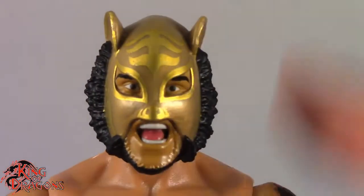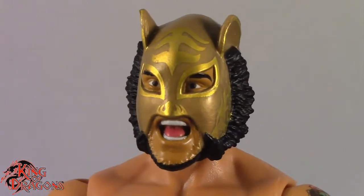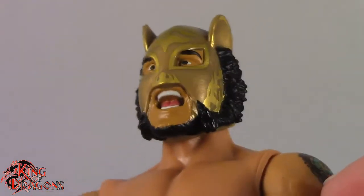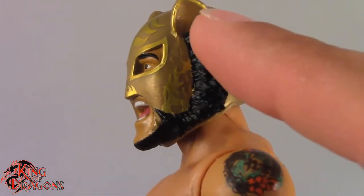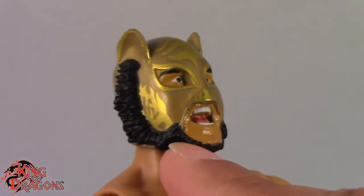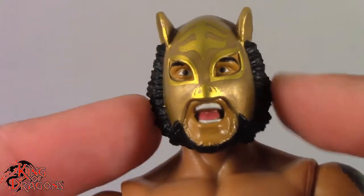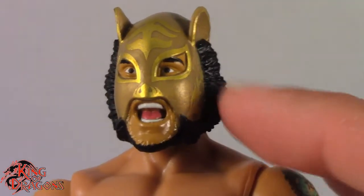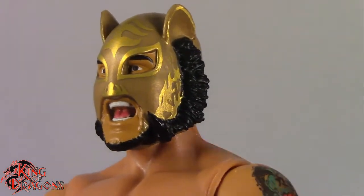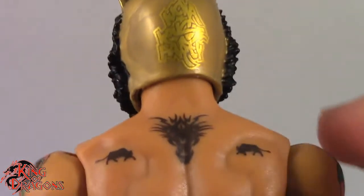I really do like the gold that they used for the plastic. It's a really nice marbled gold and it is different from the gold paint that they used. You can tell his facial hair isn't properly painted — it kind of looks like he has the world's worst sideburns because it looks like it comes all the way down to his chin. It honestly looks like he has a full beard starting from his hair going all the way around. I wish a little contrast was there. I don't have the black costume, just the gold variant figure, but on the back it does say Lucha House Party.